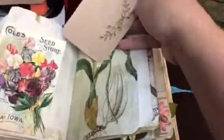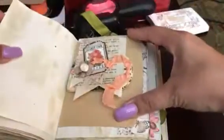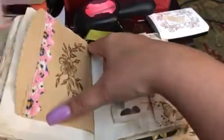More of the Stampin' Up! stamps. I think that was a Project Life card. I cut it in half though because it was big. This is just a book page element with a little, this is Ephemeras Vintage Garden. I love this. This is my favorite one out of the set.